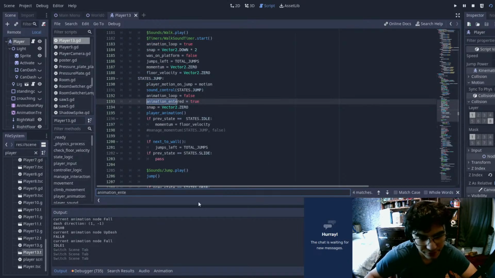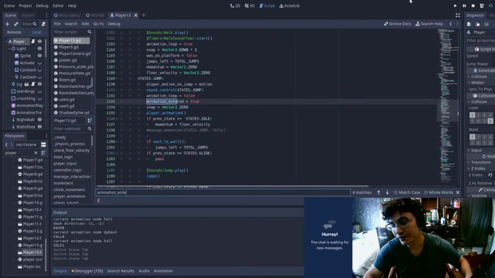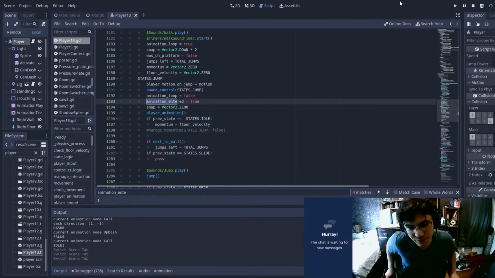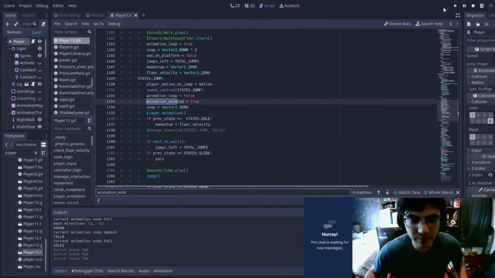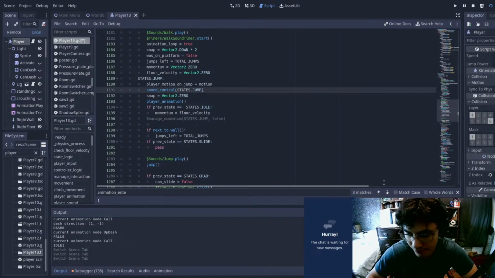We don't do anything just yet with animation loop, and we don't do anything with animation entered either. So we might want to use it in one way or another, but for now, let's just remove all of it so we don't confuse ourselves.